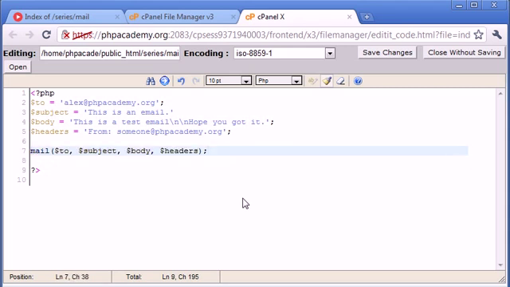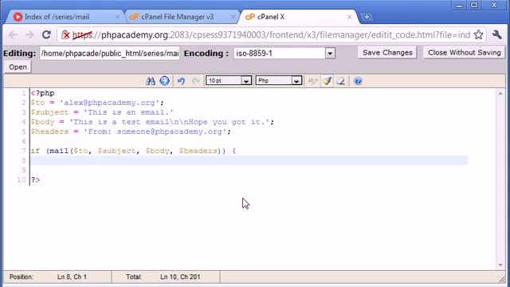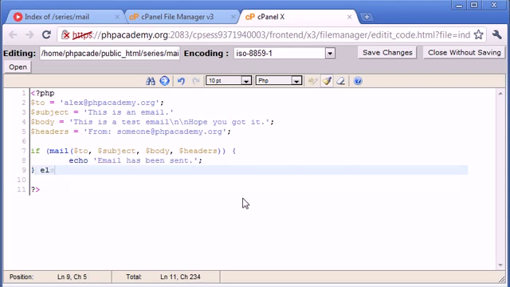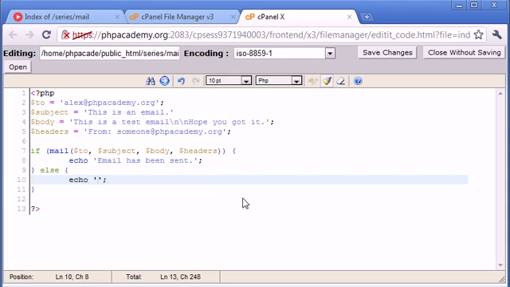Now this is all well and good, but what happens if the mail function doesn't work? Well, I'm going to enclose this in an if statement and say if mail, then do something here. So I'm going to say email has been sent. Then I can say else there was an error sending the email.